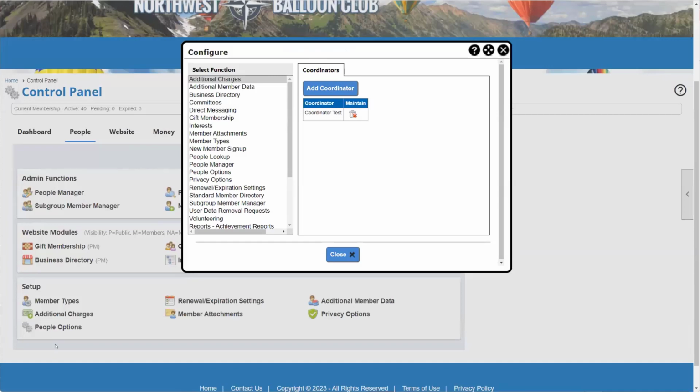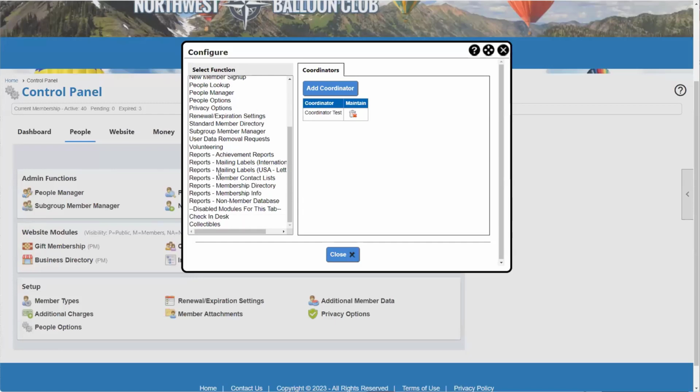Now, you might be aware that there are additional ways you can add coordinators to different features. You can, of course, do it through your club or association tab. This is an additional way to add a coordinator to a feature and give them access to that. It's also a really easy way to add coordinators to report groups, which we'll talk about when we talk about our dashboard later.